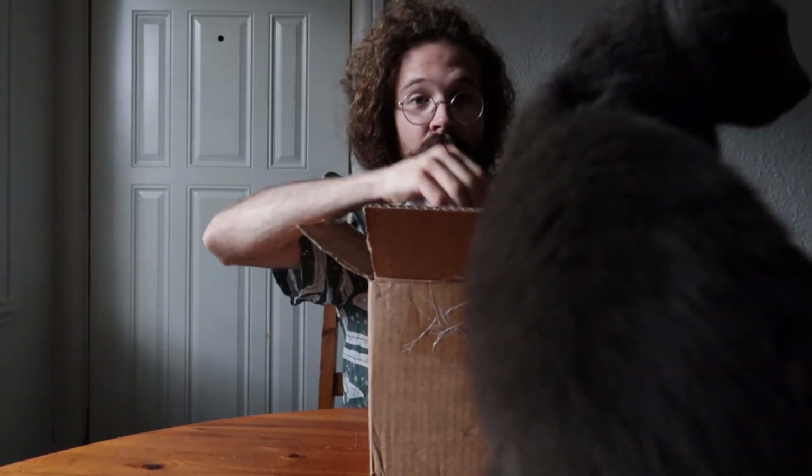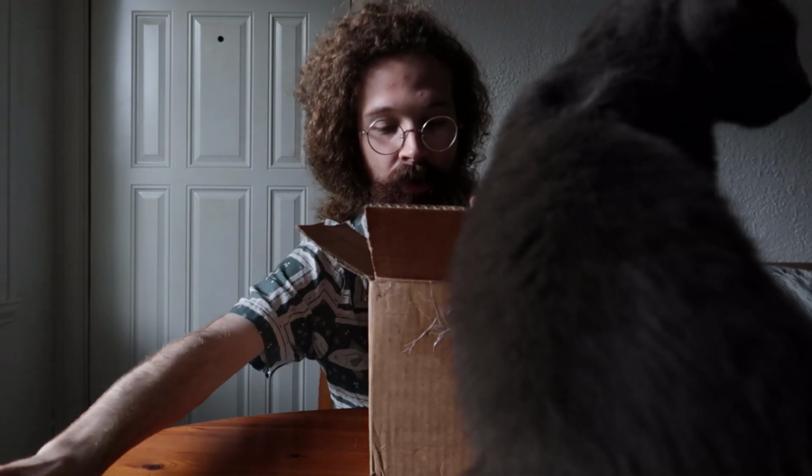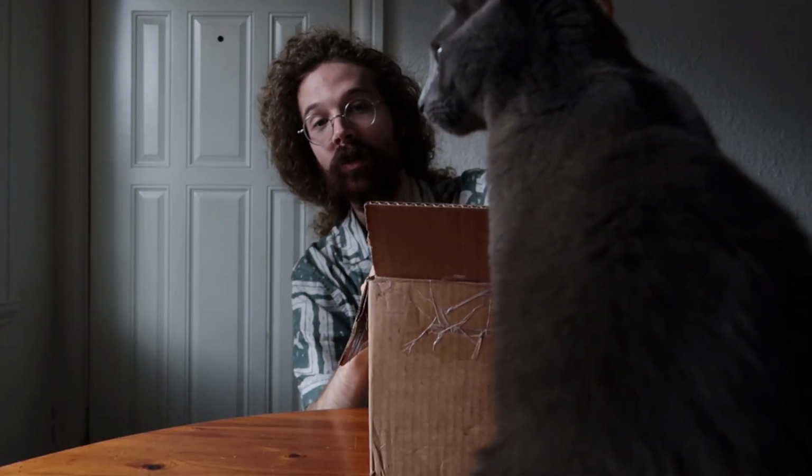Yeah, look at that. So we have bubble wrap to keep everything in place. We have big bubble wrap to keep everything in place. Now, when I ordered this, there's a few things they had to replace because they didn't have it, and as a result they put in similar items. It's actually pretty nice of them, unless I'm being scammed. I didn't really check, I don't think so, but basically they replaced the stuff that they couldn't provide with nicer equivalents, and they didn't change the price. So what do we have?